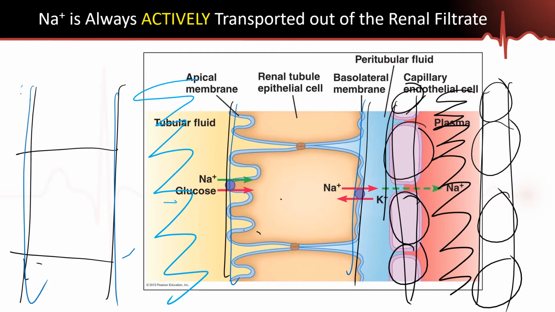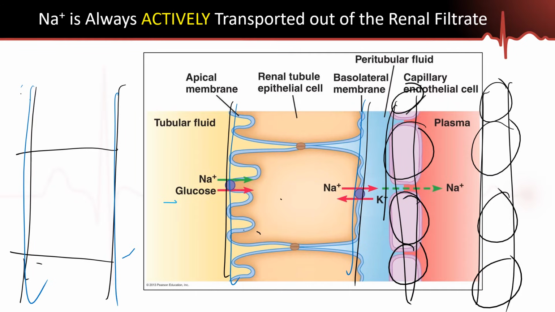Okay. And then there's one last thing to point out here: there's something that exists in between the nephron and the peritubular capillaries, or in this case, the proximal convoluted tubule and this capillary, and that is right here, right? This stuff in here. That's fluid. That's fluid that lies directly outside of our cells, called interstitial fluid. Interstitial fluid lies in between the nephron and the peritubular capillaries. Okay? You always have that.